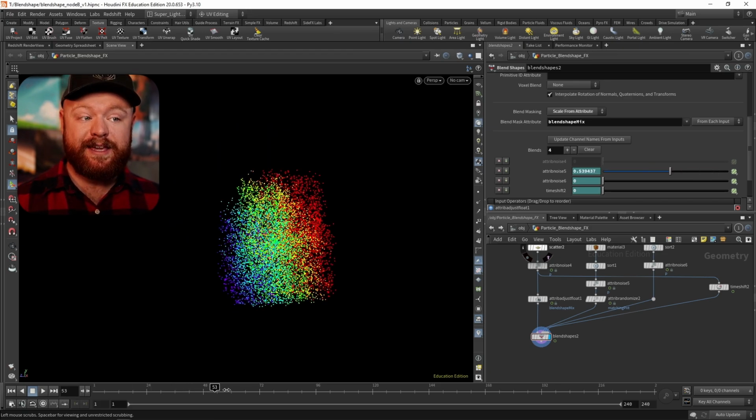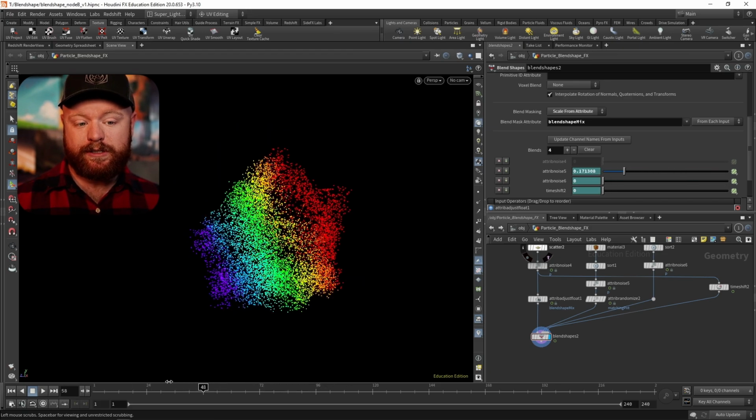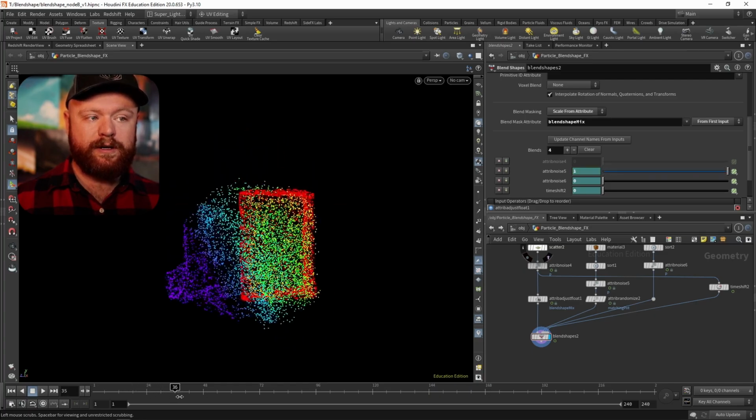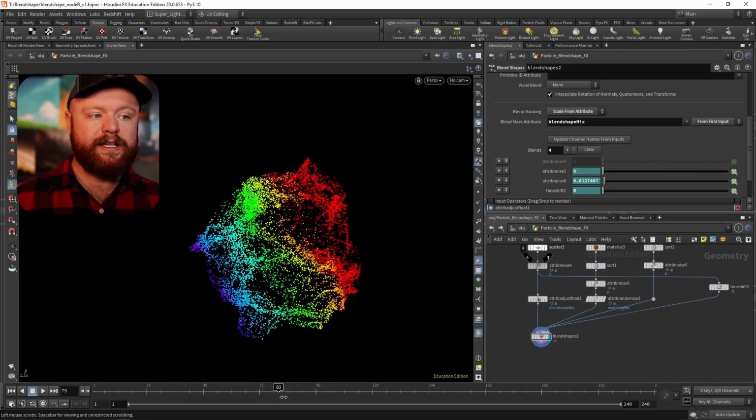However, that's not the case, unfortunately. That's because on the right here, we have from each input selected. If I want to just listen to the first input when it comes to this information, I need to say from first inputs. And now when I go forward, that behaves more like you would expect it to.